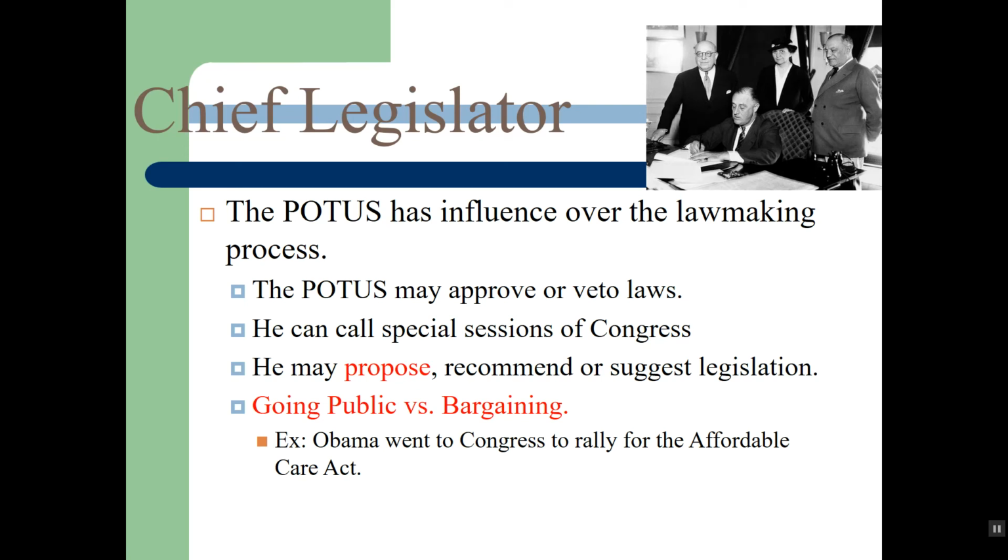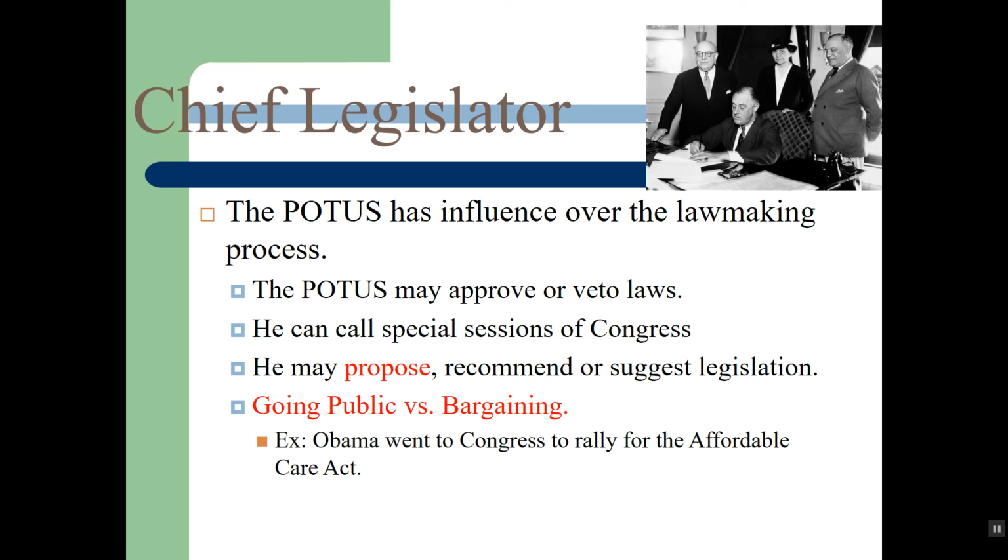For example, after Barack Obama failed to arrive at a bargain with the United States Congress, getting them to support his proposed Affordable Care Act healthcare reform, he decided to speak directly to the American public. He went on national television and asked everyone to begin writing their senators and House representatives, telling those senators and House representatives that if they did not vote for the Affordable Care Act now, the people would not vote for them in their next election.